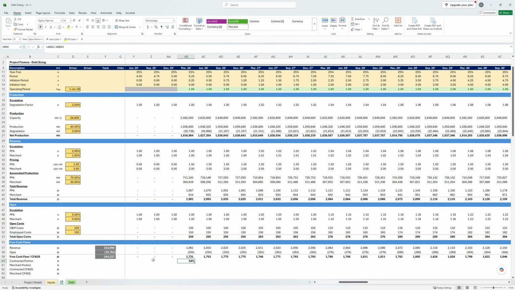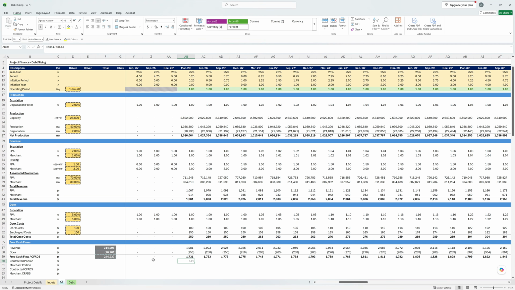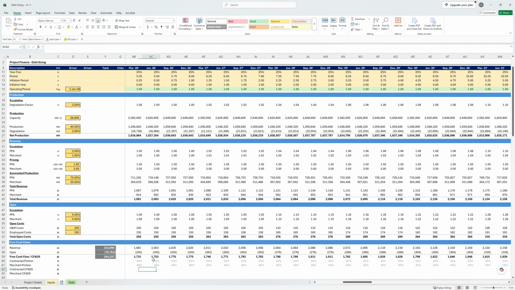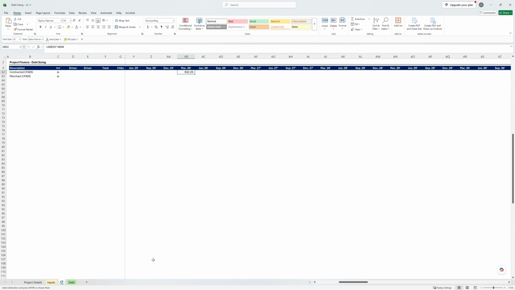So we're just going to go in and calculate our contracted portion, and our merchant portion is just going to be 1 minus that number, or we can simply pull that formula down and they'll both get you to 100%. So we're going to pull the formula down just for consistency. And then our contracted CFADS is just going to simply be our free cash flow times our contracted portion. That will be the exact same formula for merchant as well.